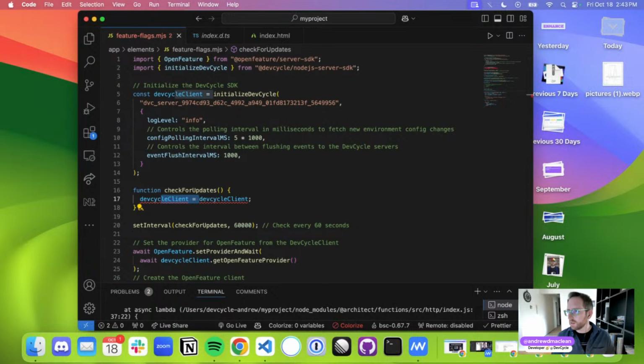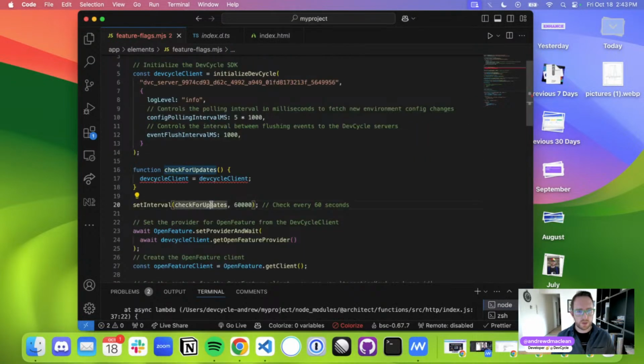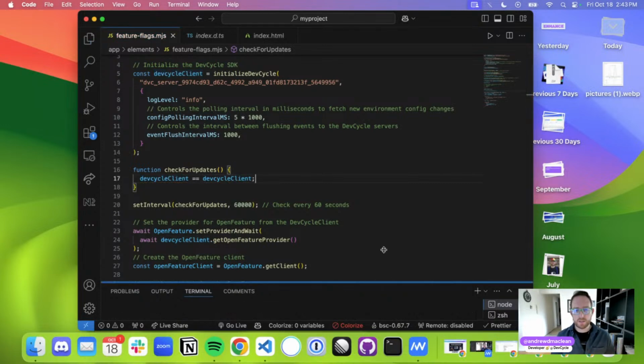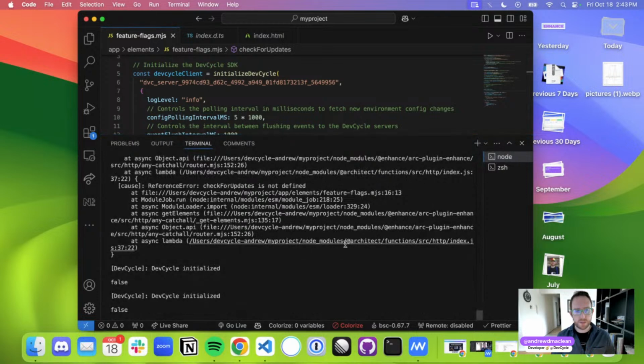How can I do this? Check for updates. Why doesn't this work? Oh, I see. Equals. Sure, why not? Let's see if that throws a bug.